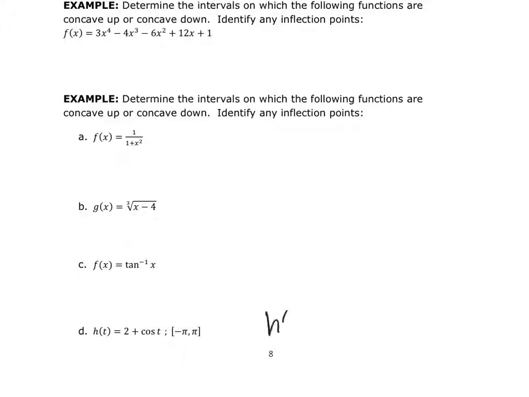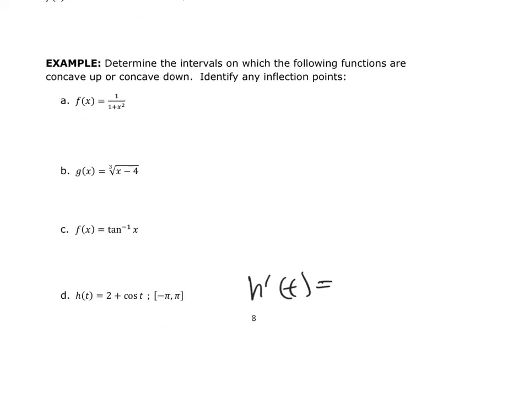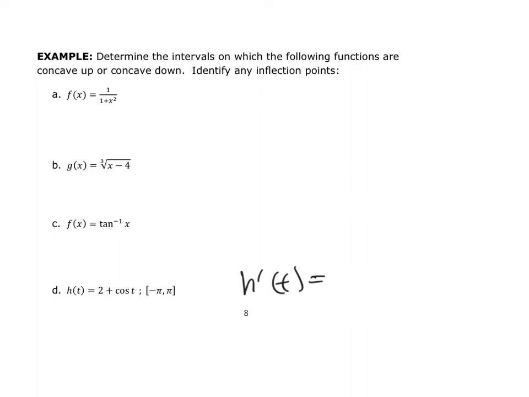First thing I'm going to do is do h prime of t, so I'm going to do my first derivative. What does my first derivative tell me? Your critical points. Are my critical points always maxima and minima? No. There are times I get critical points and it is not a maxima or minima, I just get a critical point. So I'm going to do my first derivative.